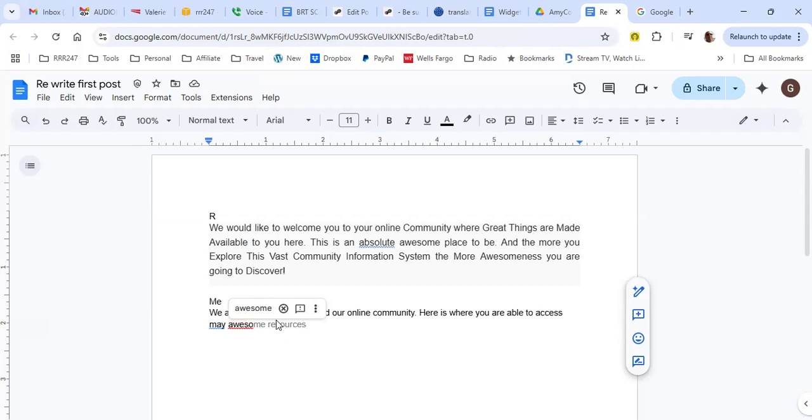I thought it would type it in for me, but it doesn't. Google is just thinking for you. Okay, here's where you are able to access many awesome resources.